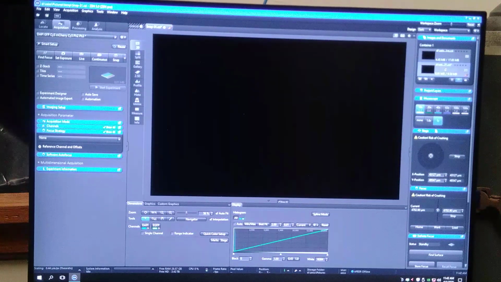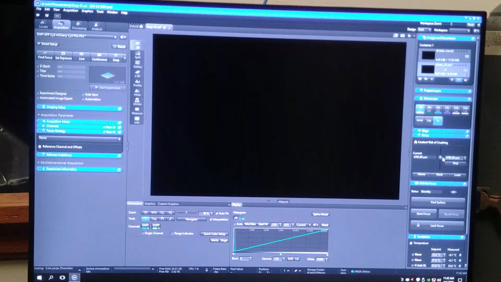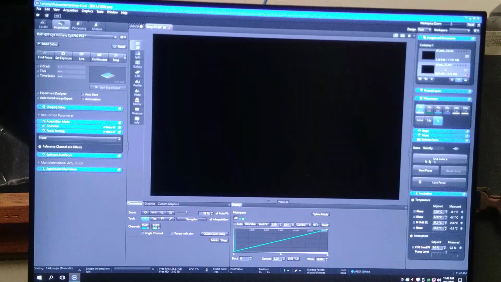Under that is focus control. You can control focus using the computer. I like to use either the focusing knob on the module underneath the monitor, or the focusing knob on the microscope itself. And then you have the definite focus control under that. With definite focus, you can store the focus position, typically used during a tile and a time series so that you're always on the same focal plane.